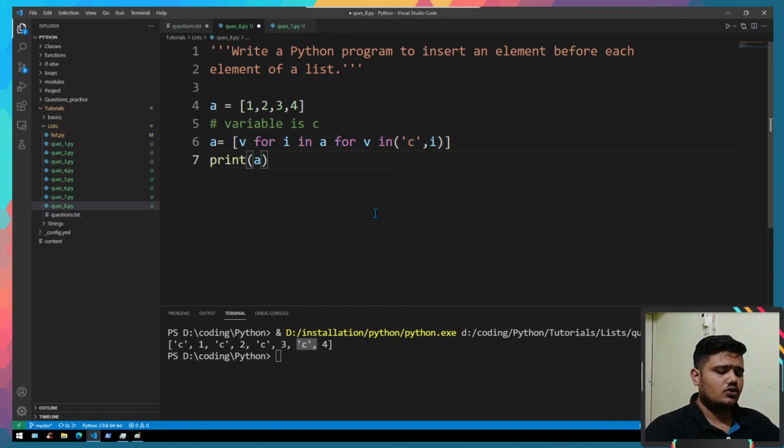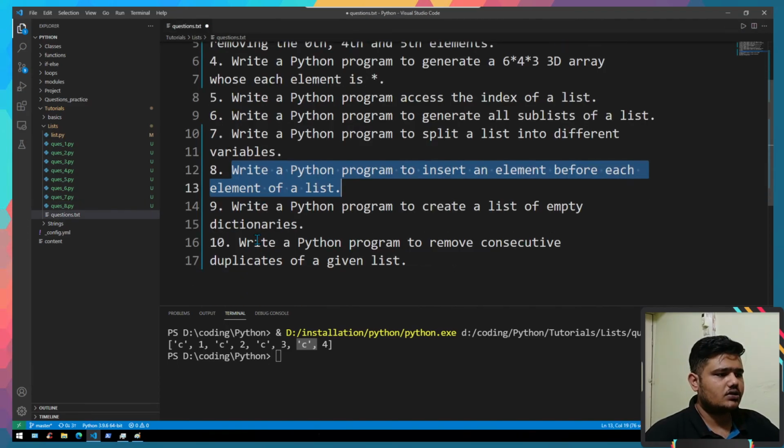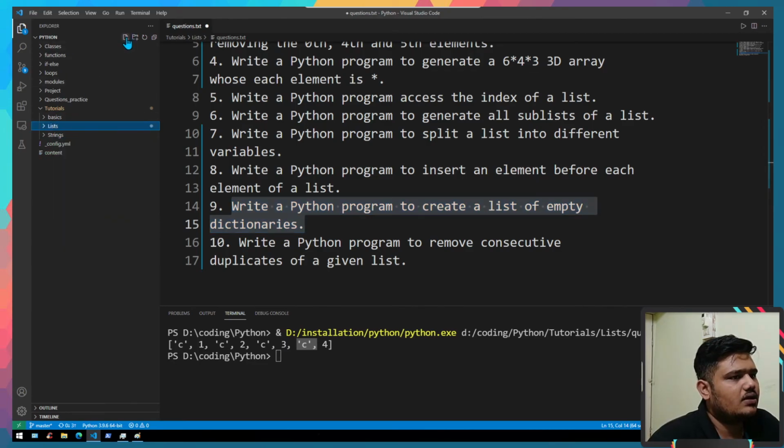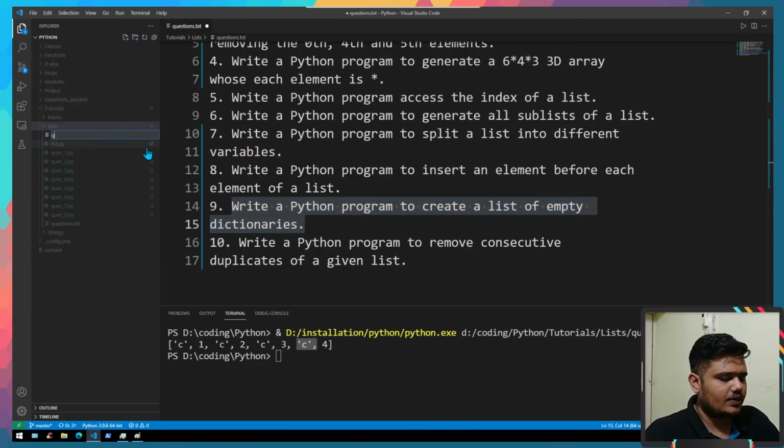Okay, so moving on to the next question. Next question is question number 9. It is write a Python program to create a list of empty dictionary. Okay, so again, we haven't learned or discussed about dictionaries, right? So need not to worry what dictionary is.